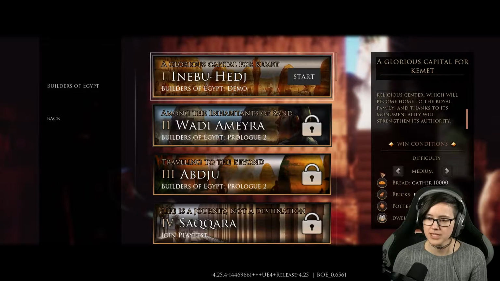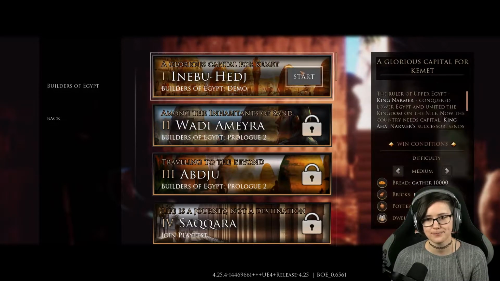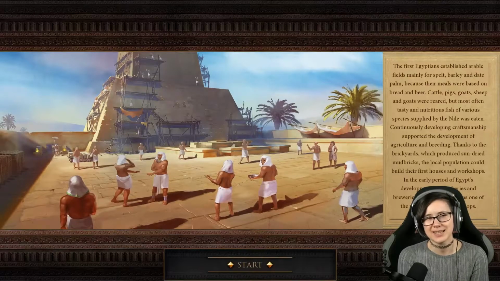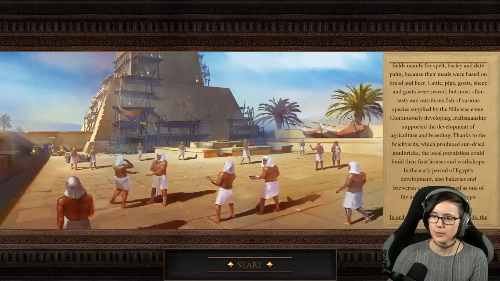Difficulty medium, yes. The winning conditions are gather 10,000 bread, export 2,000 bricks, gather 2,000 pottery, and gather 150 dwellers. Let's see them. So that doesn't really seem like Sandbox to me. That seems more like a scenario. The first... Oh, wait, what are you doing?